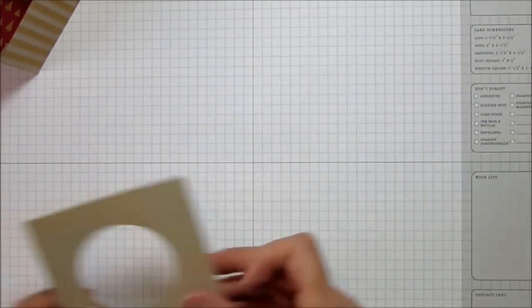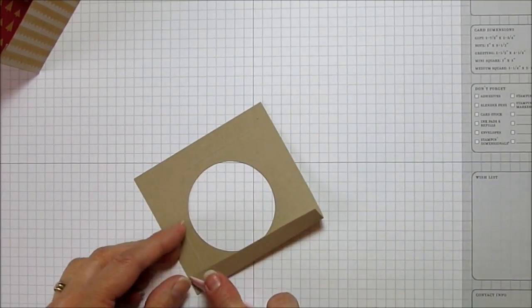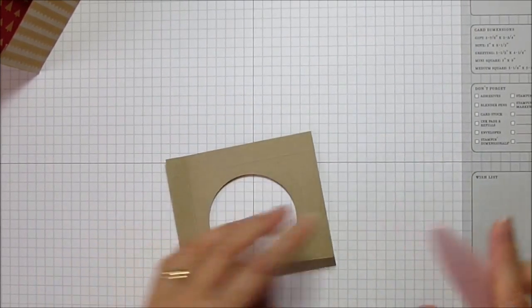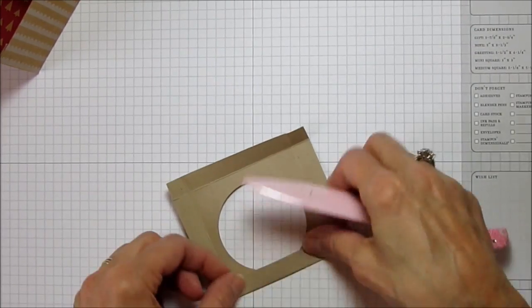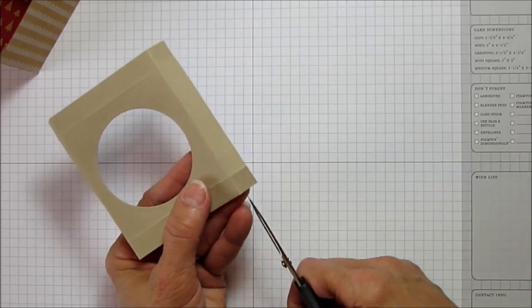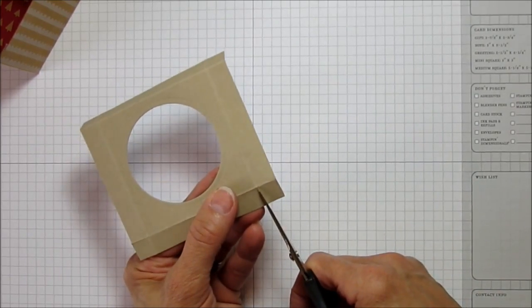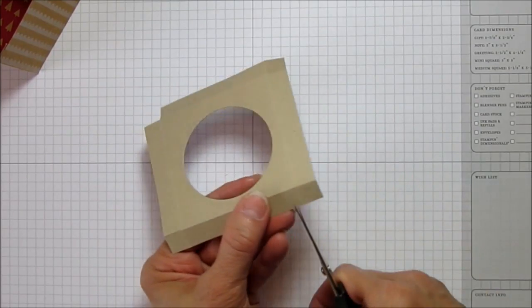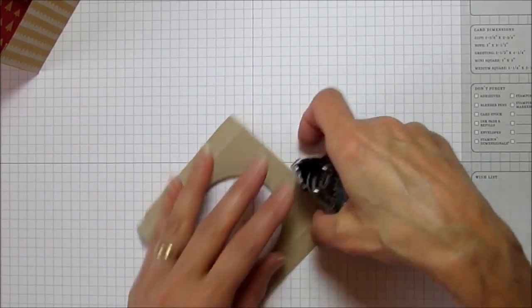So let me go ahead and get this smaller piece. I'll sharpen the score marks on this. This is just a piece of crumb cake cardstock. I didn't want to use that heavier paper because it's a little bit thicker, and this holds it just perfect. And we are going to cut each corner up to the first score mark. And this one you can use snail.